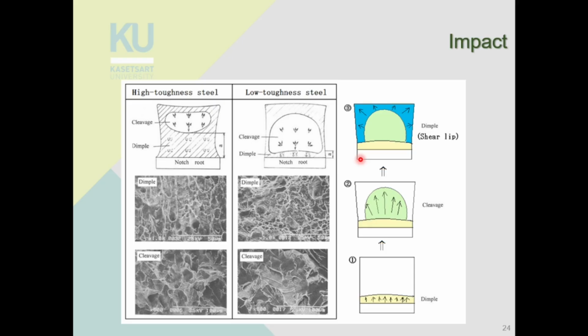Whereas if the hammer, after hitting the specimen, goes up quite high, that means that material has very low toughness. So, in other words, toughness is the amount of energy required to break a certain volume of material. You can think of toughness as the energy you need to break it down.